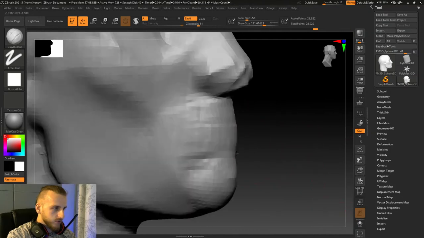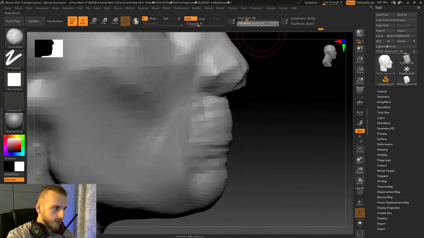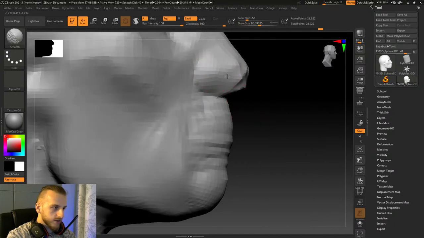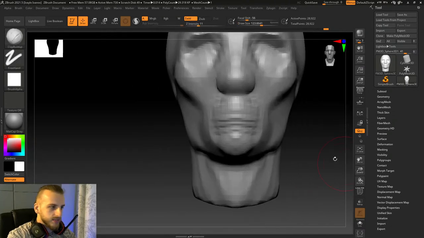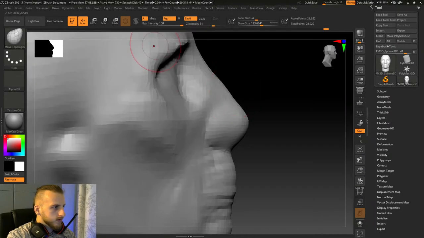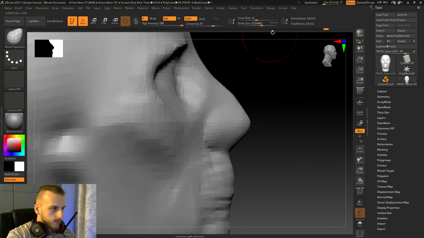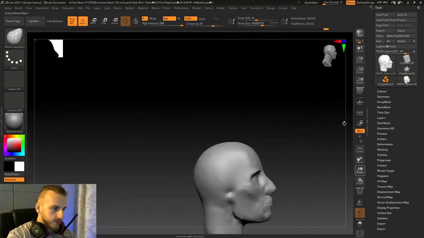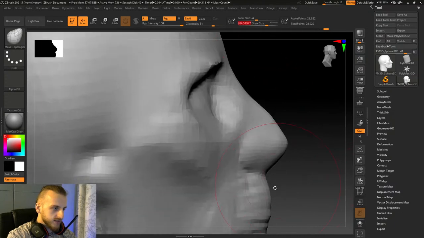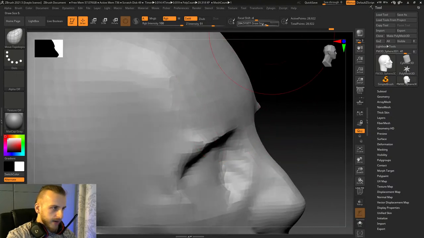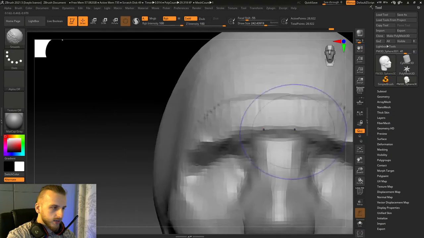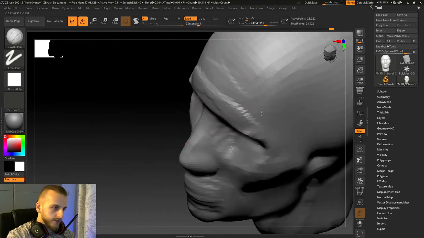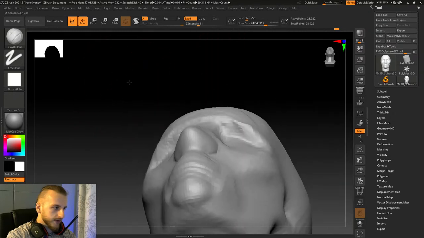So actually, the nose goes into the face from a side view. It doesn't stick out, so the nostrils are kind of inside the face. Okay, so let me just smooth this, make it a potato, and then we'll refine it. Now, as you can see, the face is looking pretty weird from this side angle. Let's go ahead and fix this by building the superciliary arches. Just get a volume in there. It doesn't have to be all perfect. Remember, we are making a simplified head for now, and then we'll get into refining it.